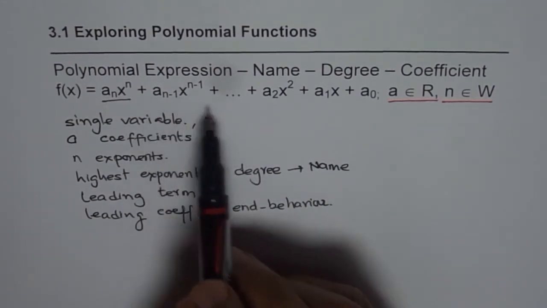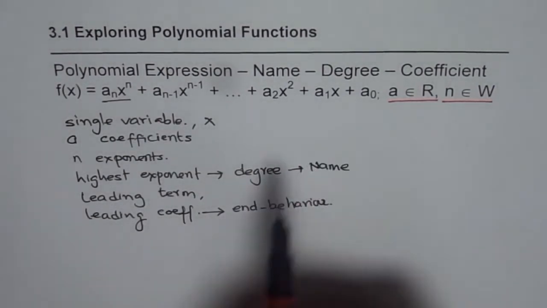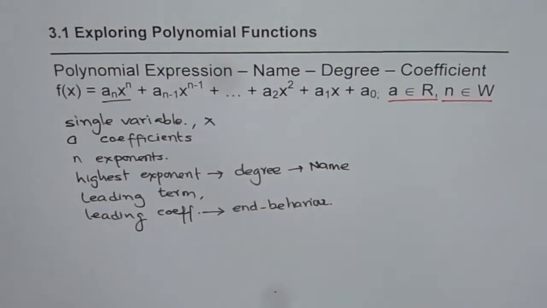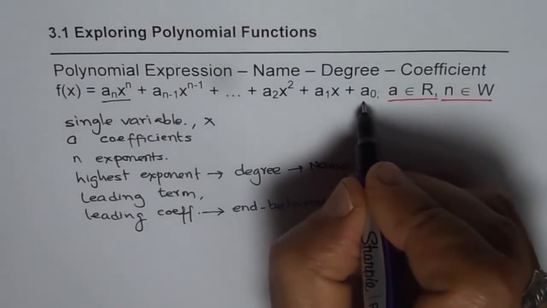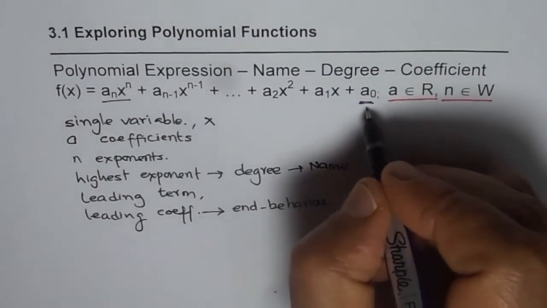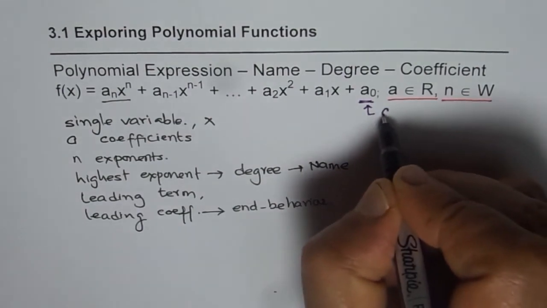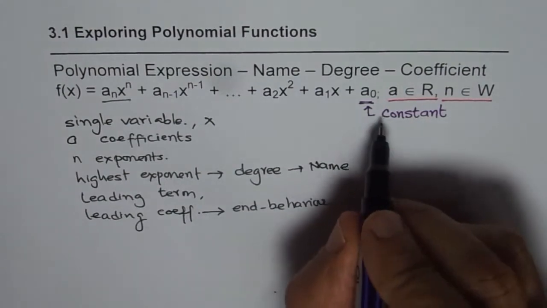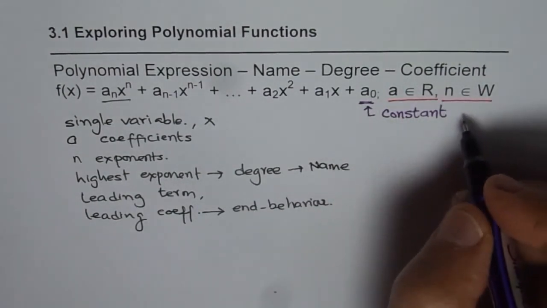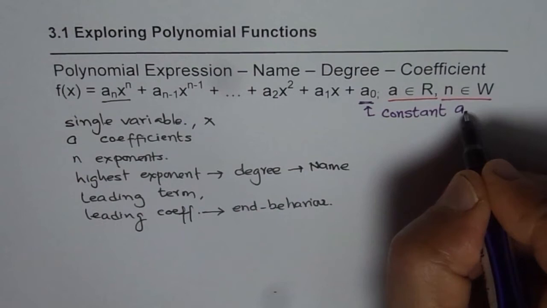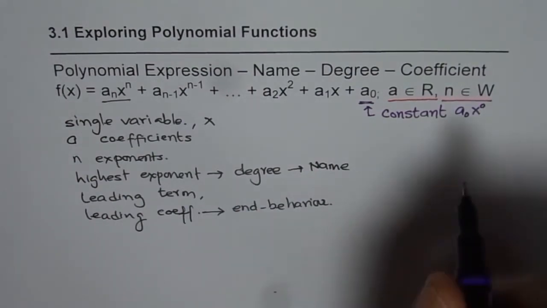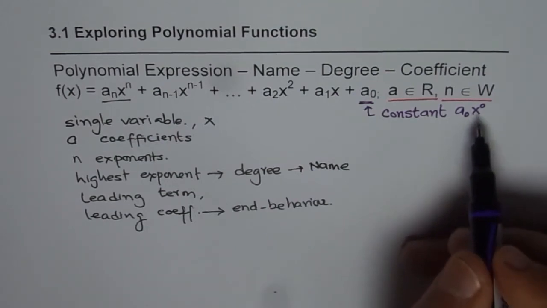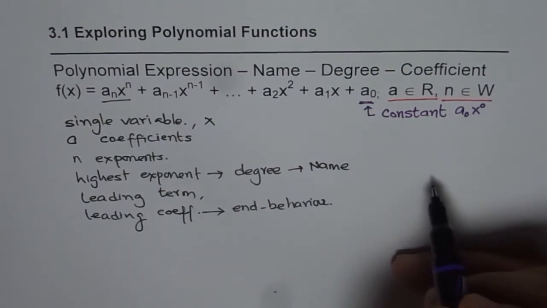Now we also talked about these terms. Let's look into these terms one by one. A polynomial which has just one term, let us say a constant a_0, right? That polynomial will be called constant, since there is no variable in it, right? In fact, it does have a variable. I could write this constant as a_0 x to the power of 0, right? Anything to the power of 0 is 1, therefore we don't really write it. But that gives you an idea about its degree, right?